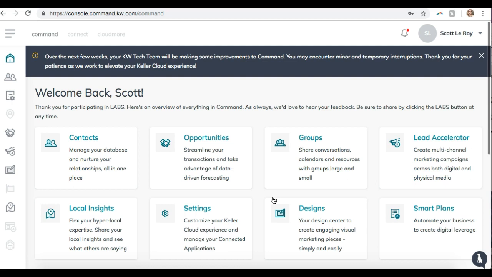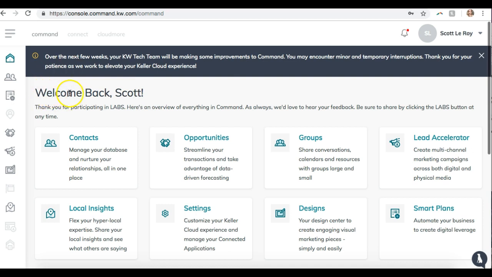All right, so now we are on the home page of Command on our dashboard. I'm also going to show you guys today how we can add contacts into Command. So this is different and separate from your eEdge database. The two can be linked, which we'll go over as well. But to add contacts, there are actually a couple different places we can go to get into our database here in Command.